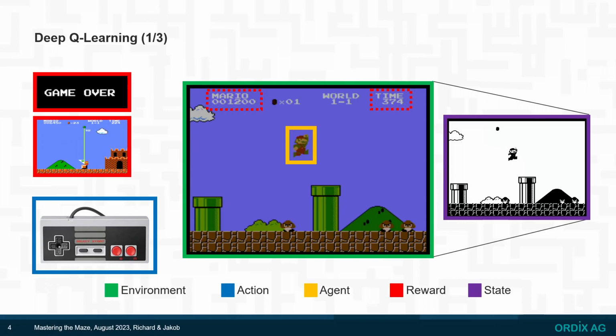In this environment, the agent has some actions, the steps it can perform. For example, in the game environment, Mario can jump, go right, or go left. Those are possible actions, like the buttons you can press on the controller.